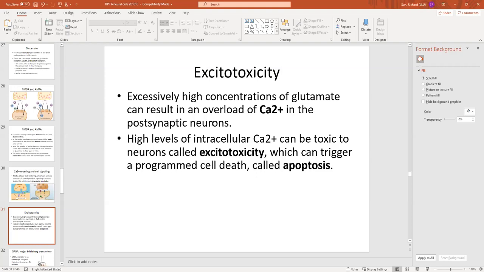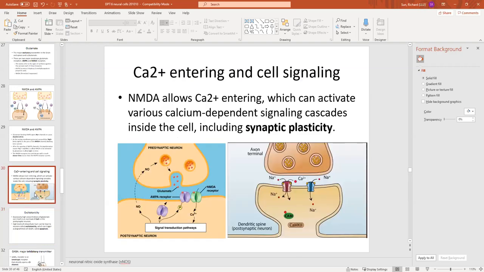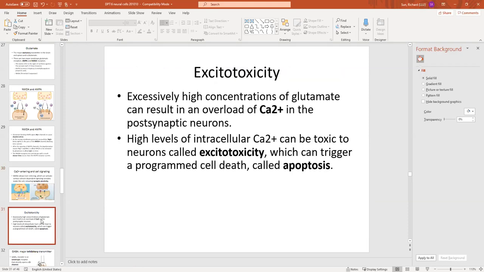If you do some research or are really interested in neuroscience, you should know that there are a lot of drugs targeting the NMDA receptor. Because with the NMDA receptor, calcium coming in, in many diseases, will induce excitotoxicity. This is not the primary cause of death, but it is a secondary cause of the cell death. So that's that. This is also a quiz question: influx of what can cause excitotoxicity? Something like that. All right, so that's that.